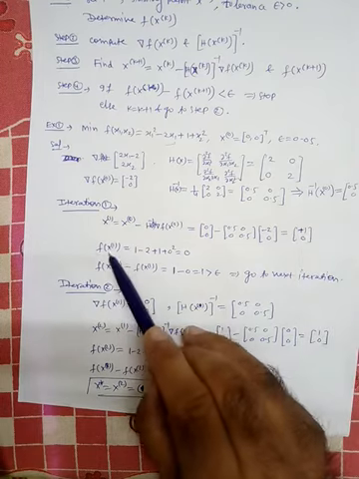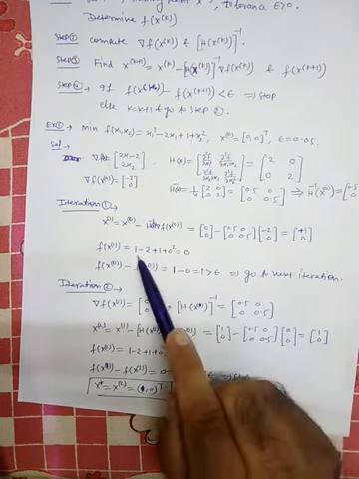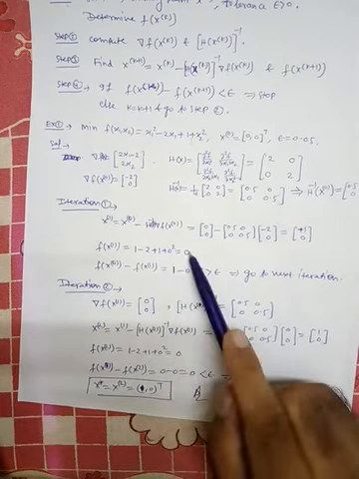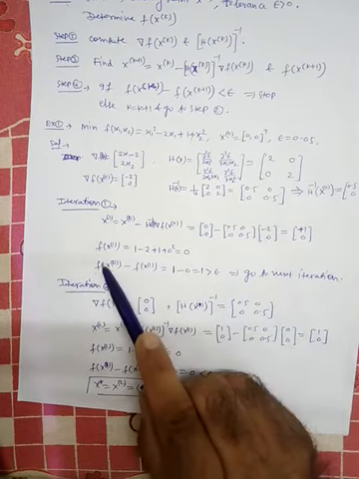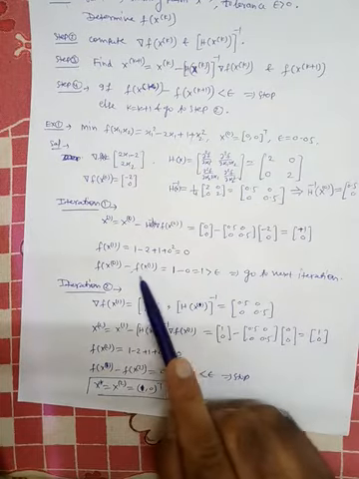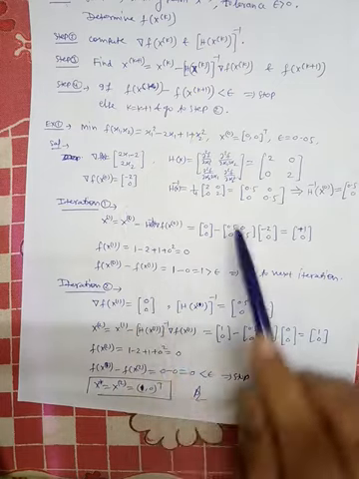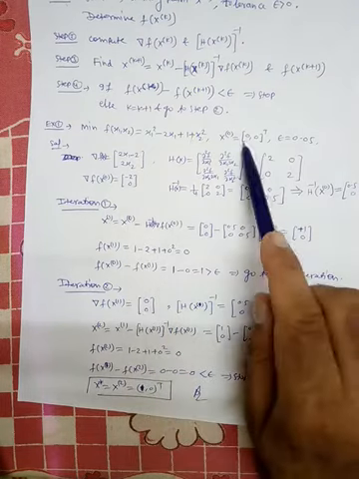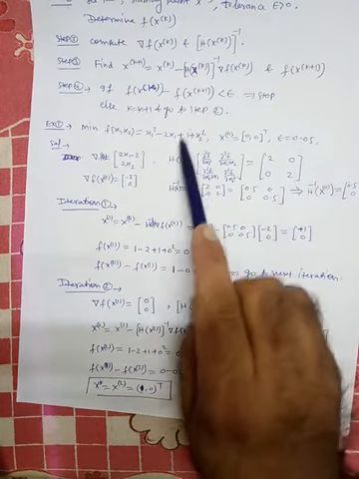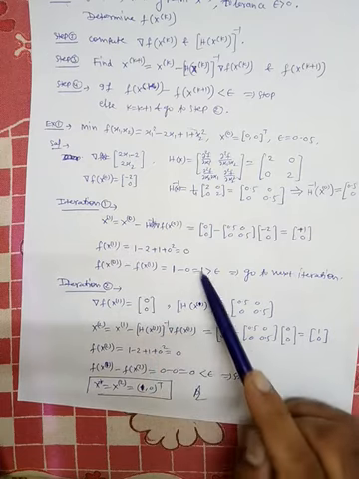So now find f of x1. So x1 is 1, x2 is 0. Put it here. So we get 1 minus 2 plus 1 plus 0 square. After simplification, its value is 0. So f of x0 minus f of x1: the functional value at this point (0, 0). When you put (0, 0) here, so 0 minus 0 plus 1 plus 0, so 1. So 1 minus f at x1, which is 0. So 1 minus 0 is 1.